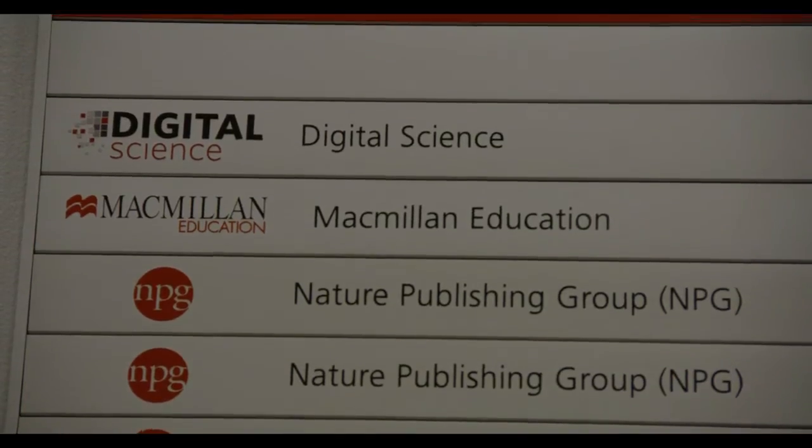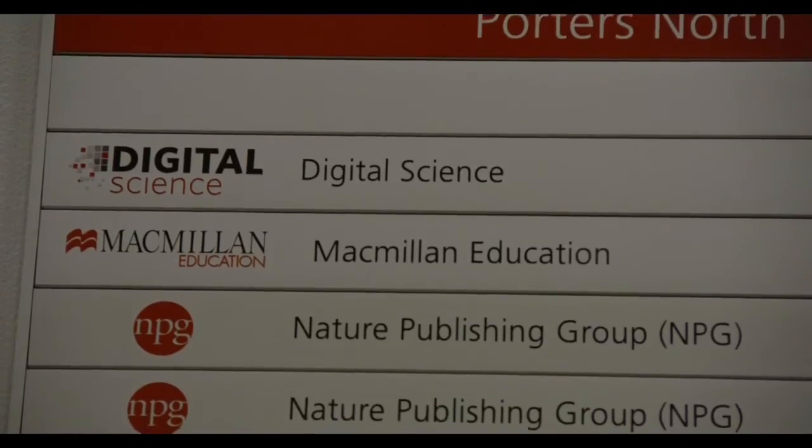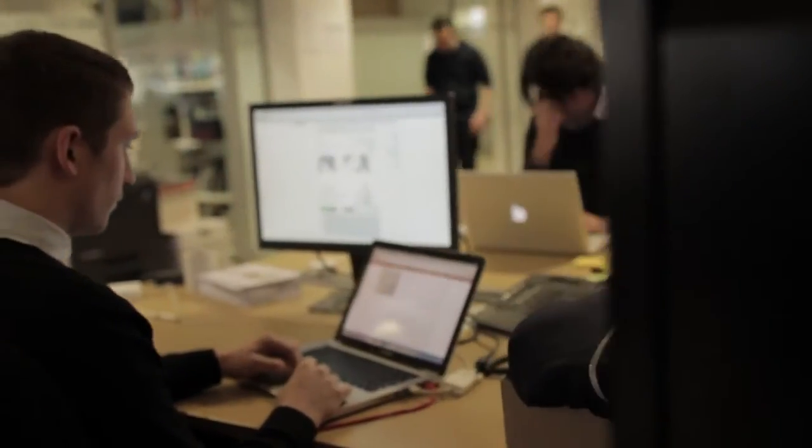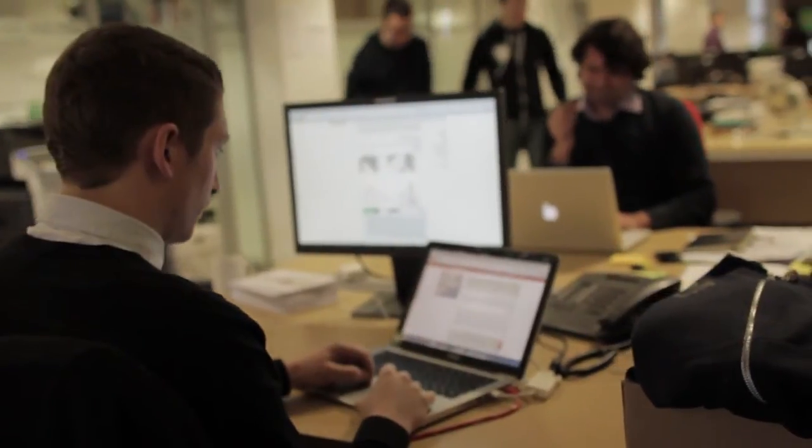So I knew that Digital Science had launched looking to do this kind of stuff. It seemed like they were doing things different to the norm. You know, a lot of academic software is built by people who don't really understand academia. So instead of crowbarring the technology around that, use these tools as they are meant to be used and then try and change the way that academics think.